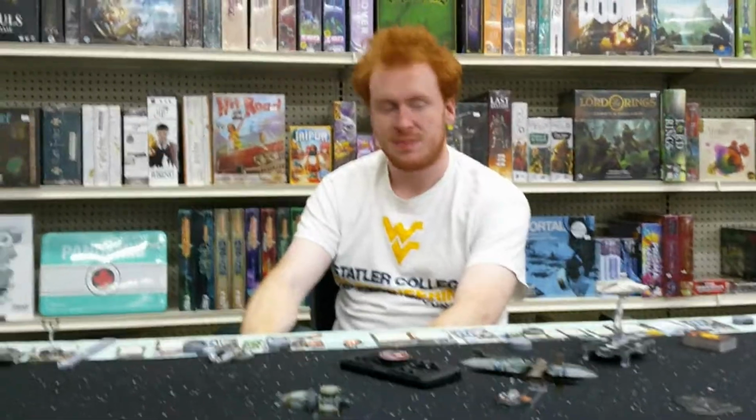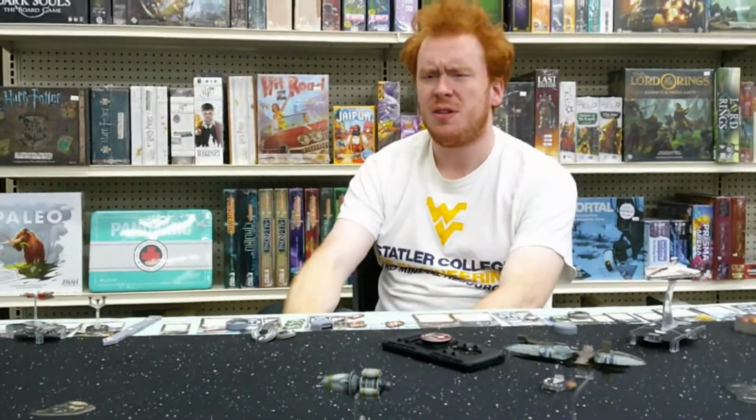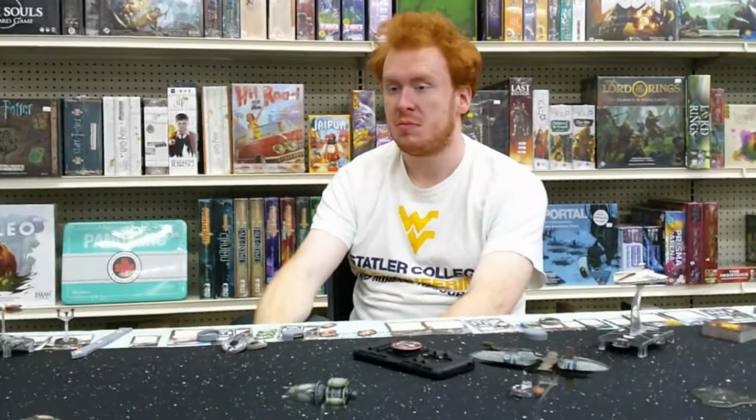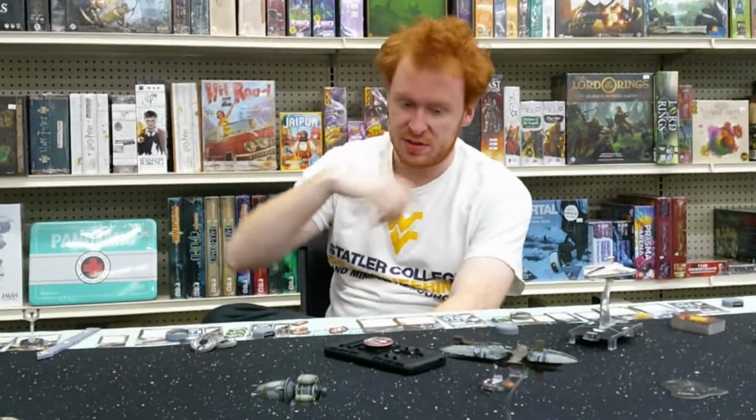I'm still not totally sold on only 6 hull. But then again, they have a boatload of shields. What do they have for shields? 4 in the front, and then 3 on the sides. And that's why I took auxiliary shield tax, because you turn the sides to 4s. And that's actually really big, because 4 is the max, and you're almost there. And it's only like a 3-point upgrade.